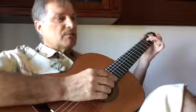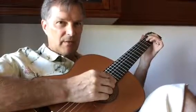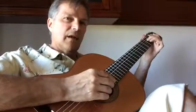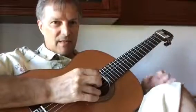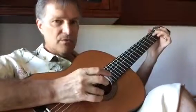So each bar you're playing — it's a waltz, so it's a three count. The easiest way to think about how to play is to count one and two and three and, one and two and three and. Each of those sequences is a bar. And if you watch, I'll see if I can get this so you can see this hand — you're going to play the outside two strings.